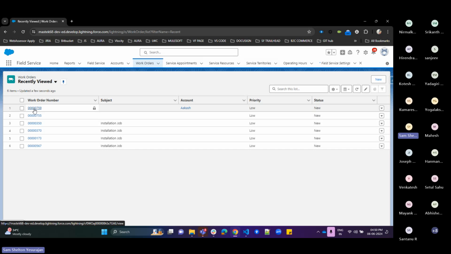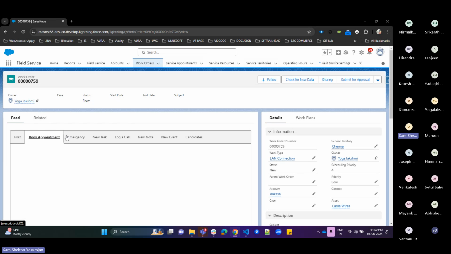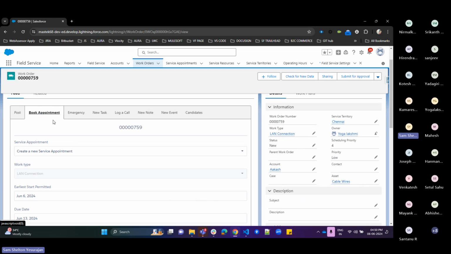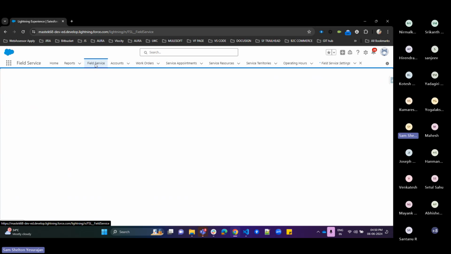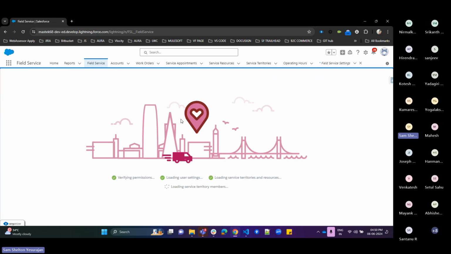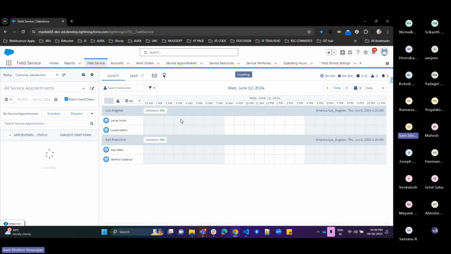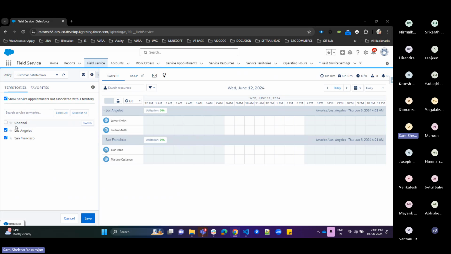Actually, how should it be? Once the appointment has been confirmed to Akash, that's it. Then the agent's work is done here. After that, as a dispatcher from the same agency, they will track all the assigned appointments for that particular service resource who has been allocated in that territory. I have already assigned one appointment for Mr. Cableman, I guess. Let me check whether it is here or not.